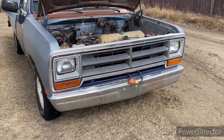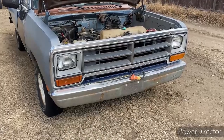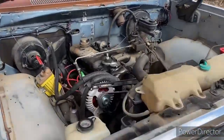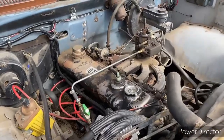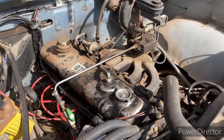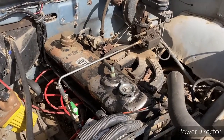So after the snowbank is melted around the truck here, we try to get it running and use it for some work, and it's not running good. So we gotta figure out what's going on here, and whether it's fuel or whether it's spark.